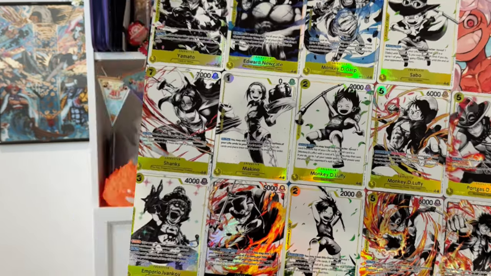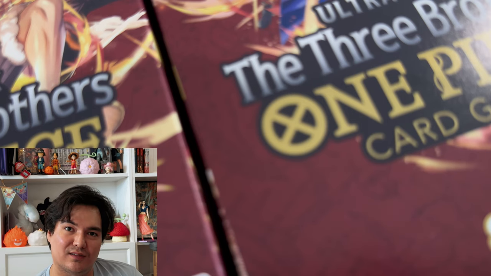But they're giving us a little something extra in this pack, so we're going to get a special pack. For this one, we're doing something special. What we've done is we've opened an entire display, so six boxes of the Ultimate Deck, to see if we can get at least one of every ink art from the deck. All right, let's get started.